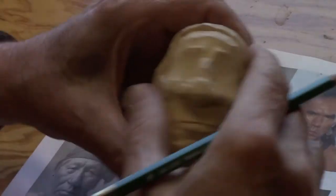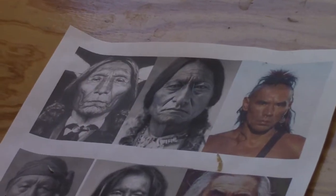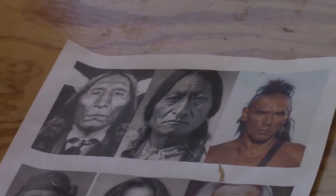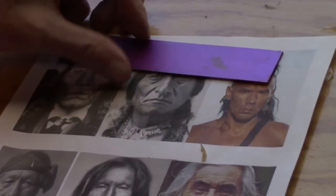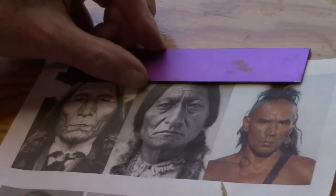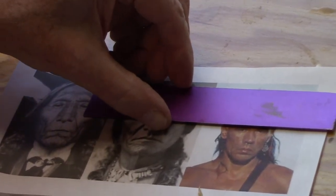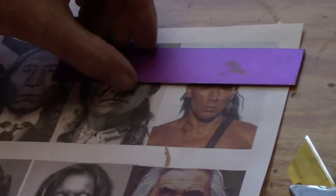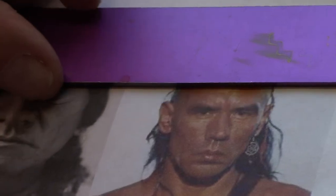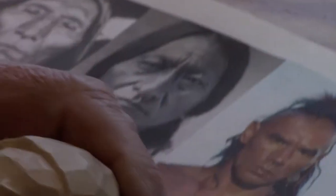But anyway, if you look at these heads, if you covered up the eyebrow, here, let me get something. If you covered up the eyebrow, that stern expression pretty much disappears. Let's find another one here. There. See what I mean? Not much. I mean, he's not upset. He's not mean. So remember that. The expression comes from the eyebrows.